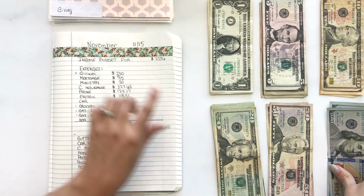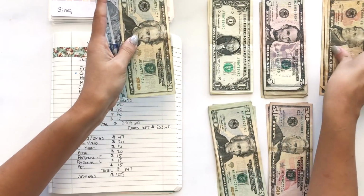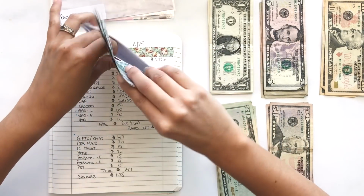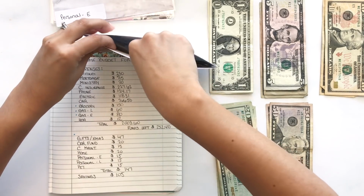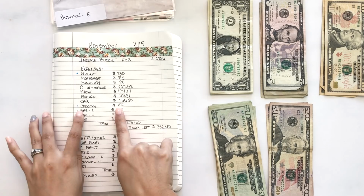and that's gonna have 230. So 2, 20, and 30. And then the next item is grocery.